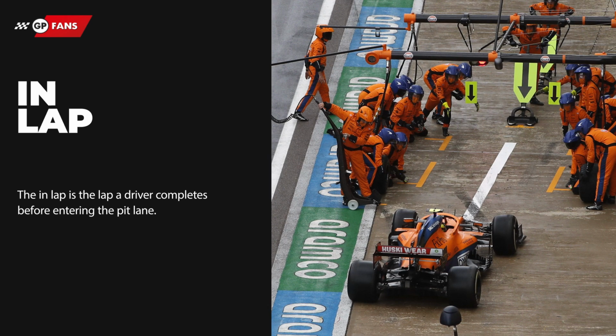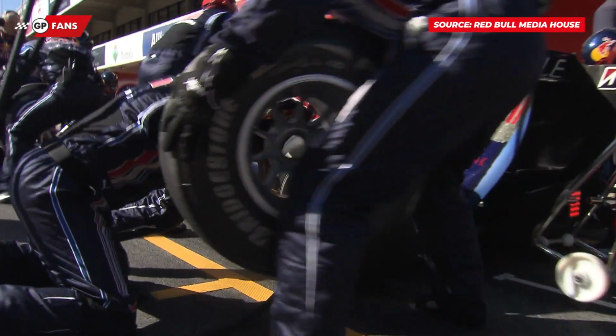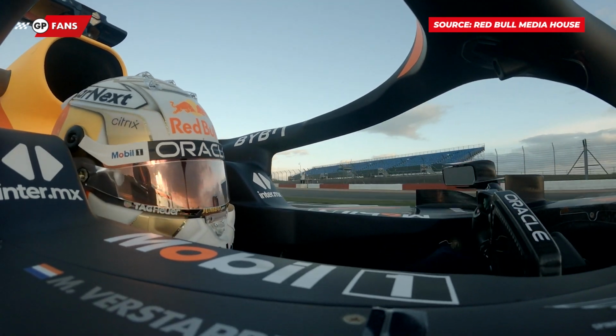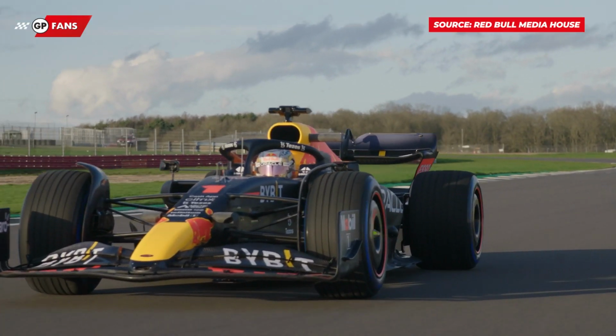That brings us to the in-lap. The in-lap is a lap a driver completes before they enter the pit lane. During the race, the driver wants this to be as fast as possible because they don't want to lose as much time as possible when it comes to their pit stop and of course during the tyre change. However, during qualifying, this lap is often a slow one to cool the brakes and tyres.